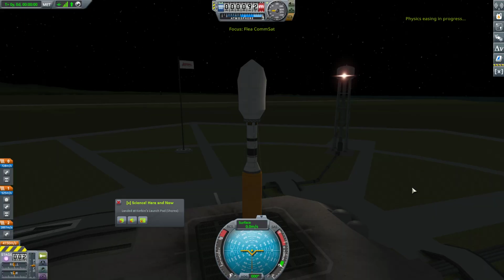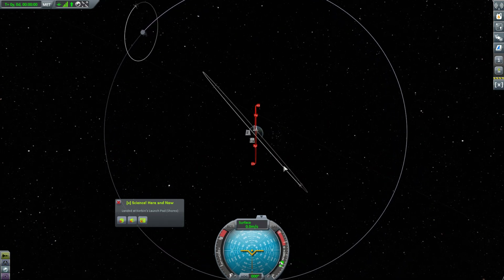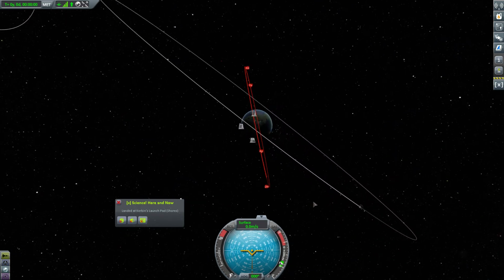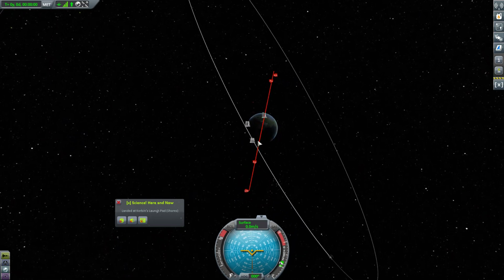I'm going to take a look at that before we launch. Not sure how much I'll do it, but where are we right now? We're currently right here. So if we were to do this, what we'd be looking to do is launch basically when we're directly below our current desired orbit, right? So let's go ahead and warp forward a little bit.